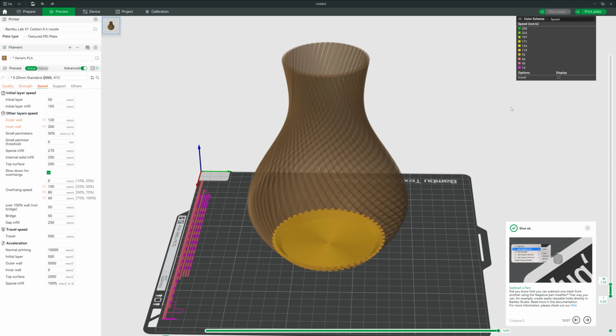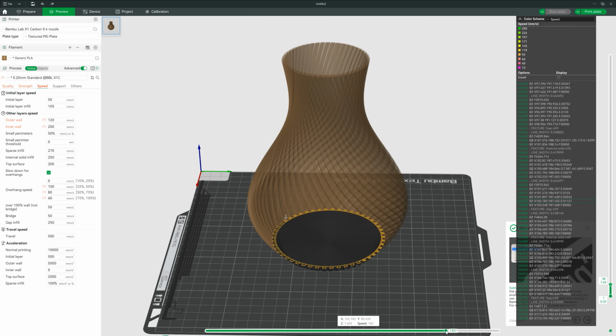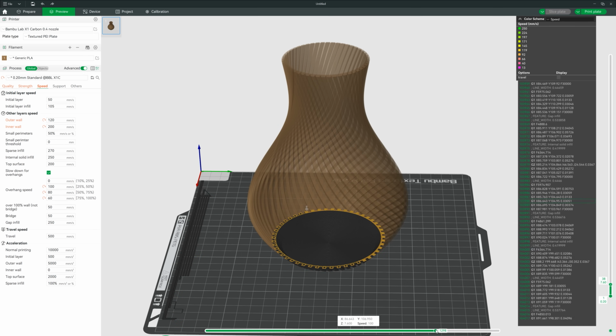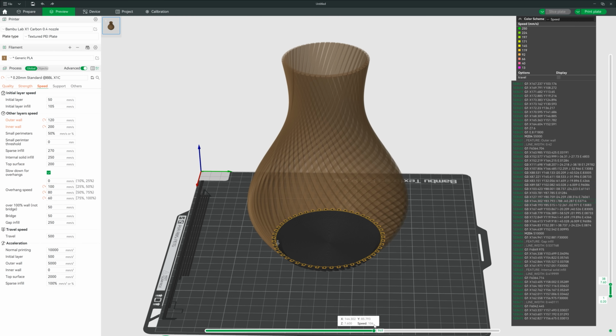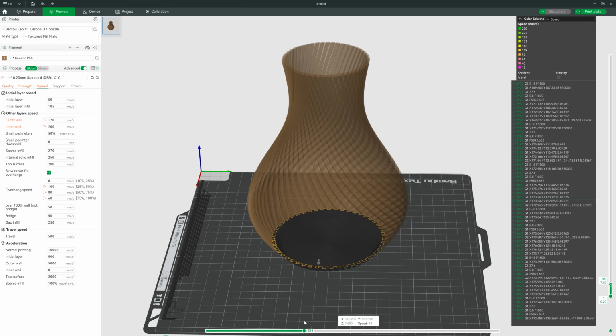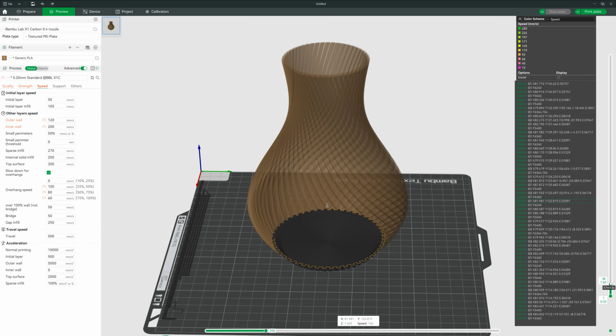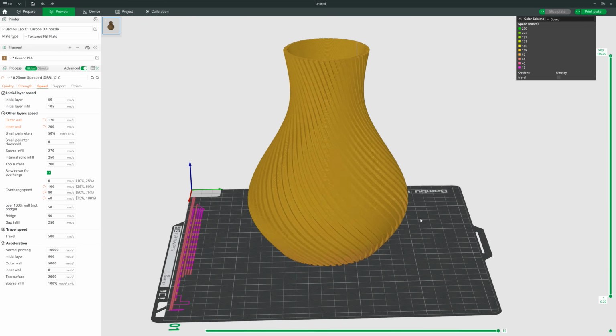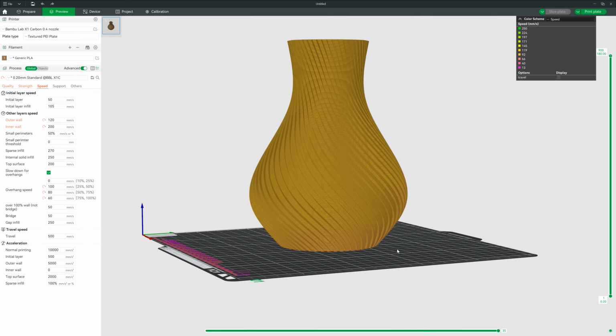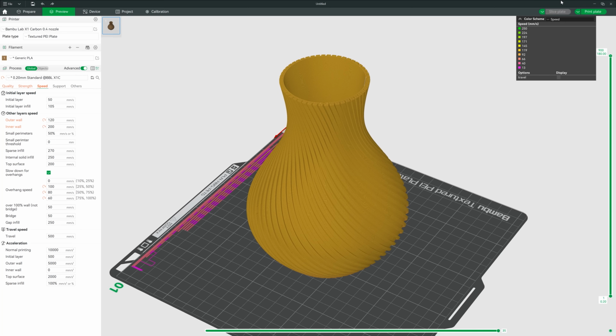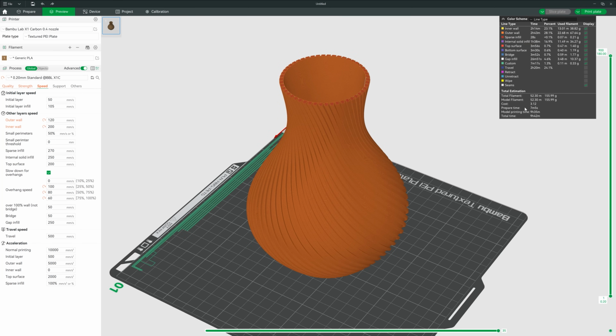Slice once more, and the speeds now range between 81 and 106 mm per second across the entire model, ensuring consistent results. To sum it up, for decorative prints, aim for homogeneous speeds and minimize outer wall crossings. These changes increased the total print time from 9 hours and 5 minutes to 9 hours and 42 minutes. A small price to pay for improved quality.